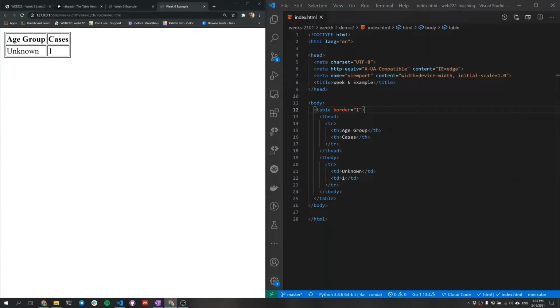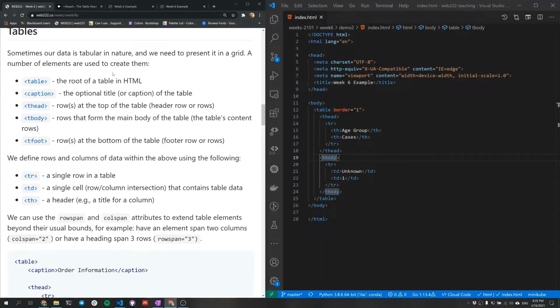So we have a head and a body. Our body has one row, and the unknown and 1 are the data that live inside it. Our head has, again, one row, and these two are table head elements or TH elements. So TH, TR, and TD are the basic structure, and we use thead and tbody to separate things out, or also we can add tfoot or footer. So for example, if I were to have a bunch of numbers and then have the sum at the end, that sum might be presented as a footer, or many other use cases.